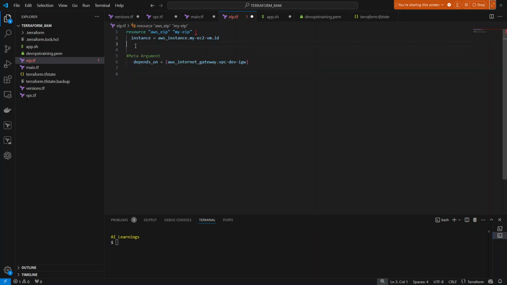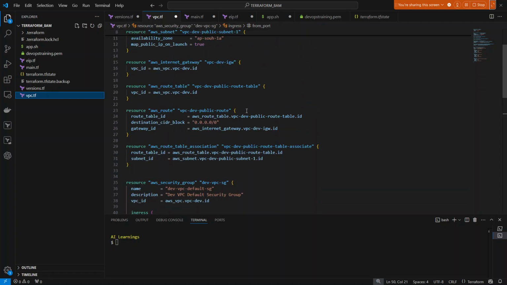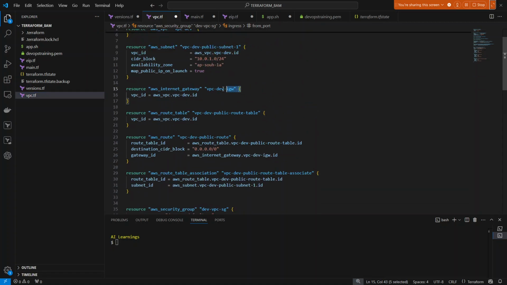But I must close this one here. So depends_on aws_internet_gateway, from vpc.tf, aws_internet_gateway, this one, this ID.